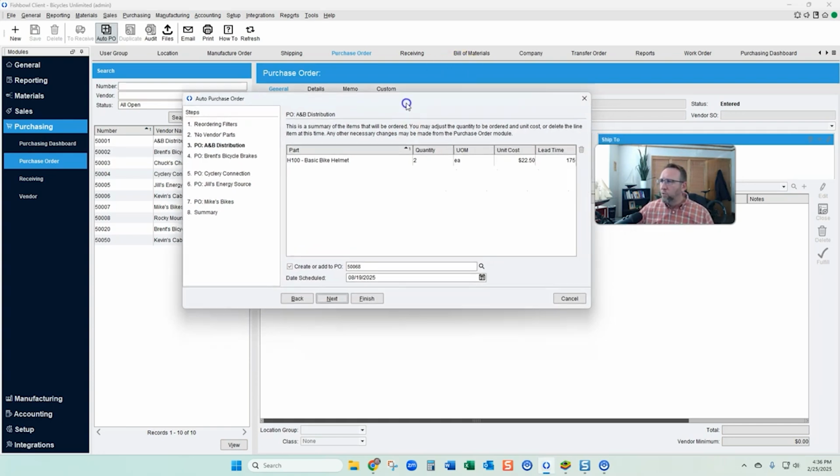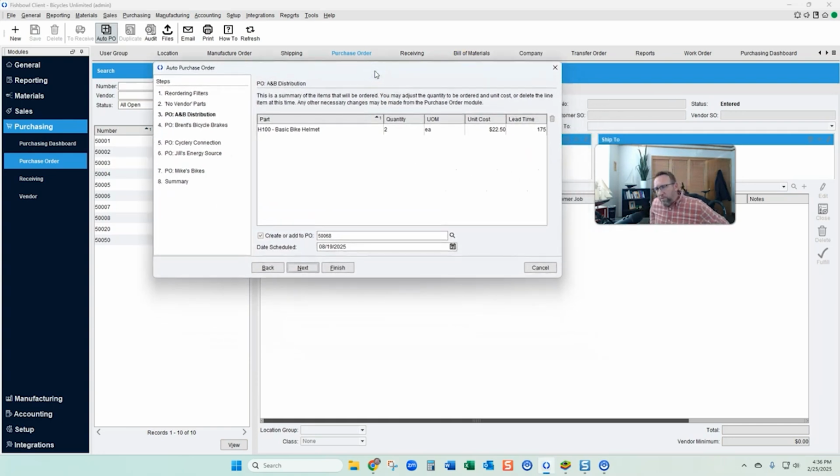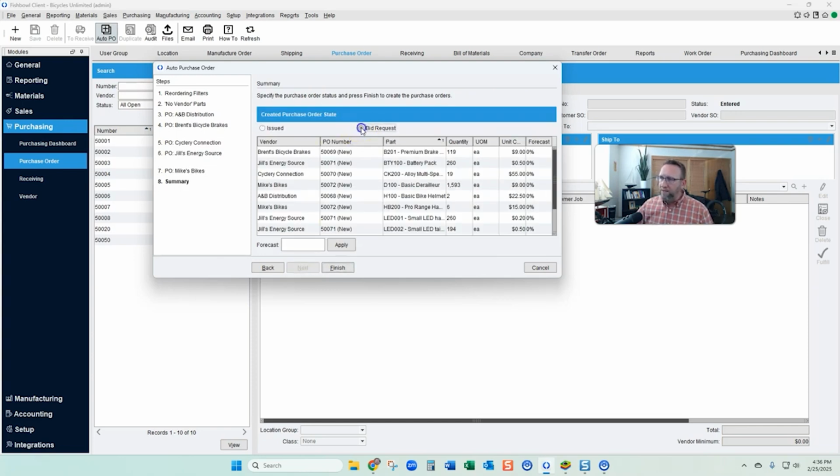And so what this tool does is it's super smart. It helps you decide what to buy, but you can override it and reject its recommendation if you want. You're not married to it. And this will help you actually build a purchase order. Or I like to change this to bid requests so we can go to each one by one, double check it, see if we like it, issue it, and email each one to the vendor.